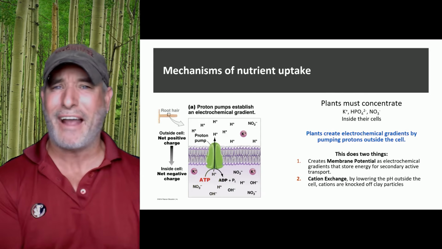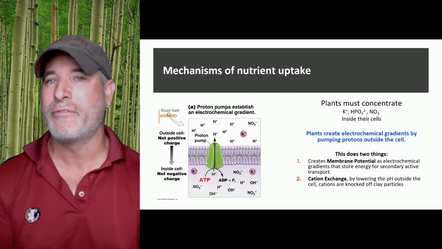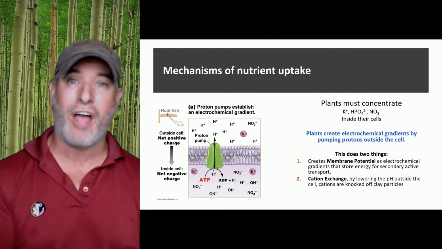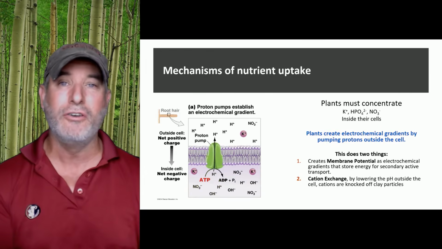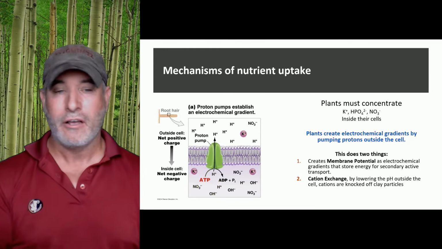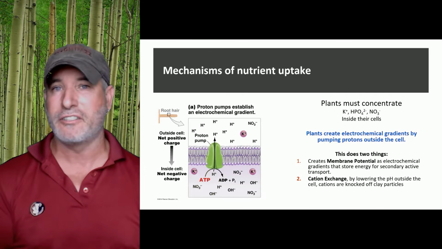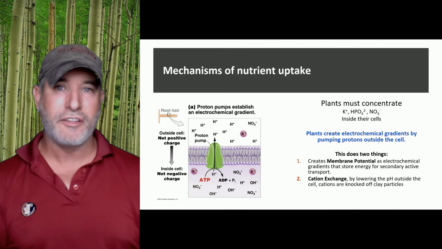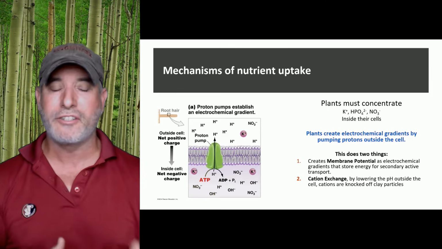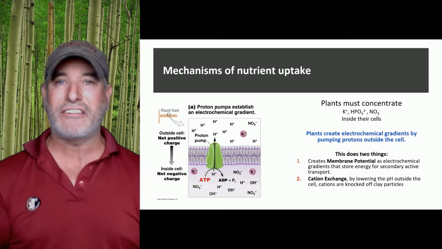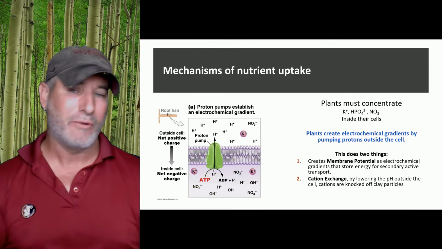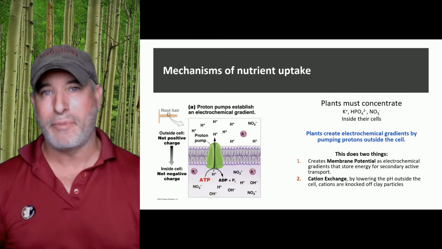And what do you need for active transport? An input of energy. Now remember, every type of transport, even diffusion, requires energy. It's just that diffusion and facilitated diffusion use the energy that's already present in the system, whereas with active transport, the cell or the organism has to spend energy.